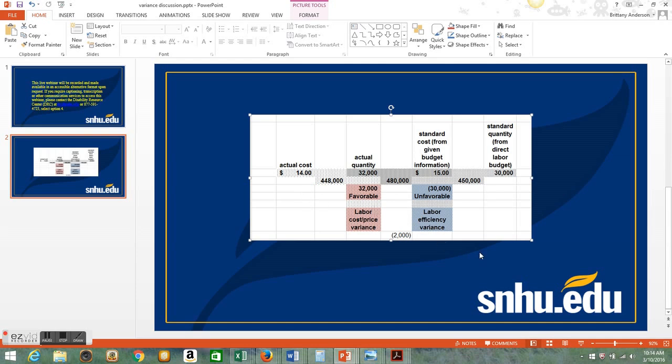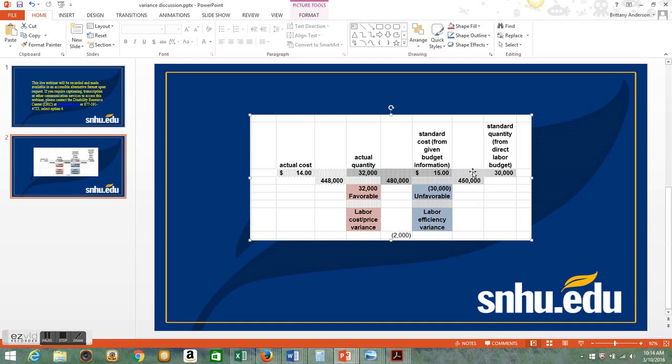On the right-hand side of this equation is my standard amount. This standard amount is coming right from our direct labor budget. It's how many hours it is going to take to manufacture my products. At my standard amount, I'm saying that if I had paid $15 an hour at the 30,000 budgeted labor hours, I would have paid $450,000. But based on my benchmark number, I would have paid out $480,000. So that's above my standard amount.